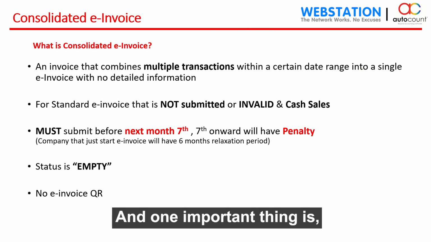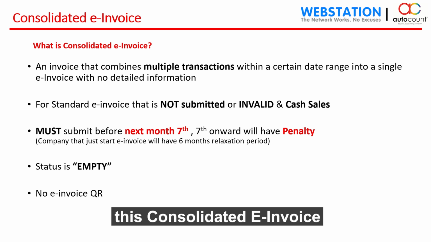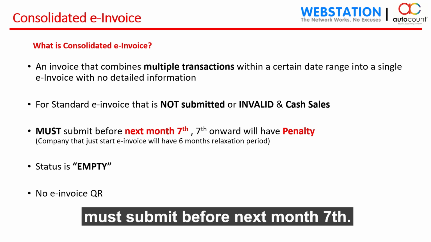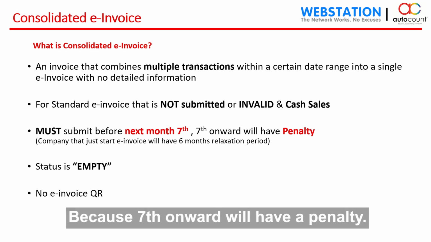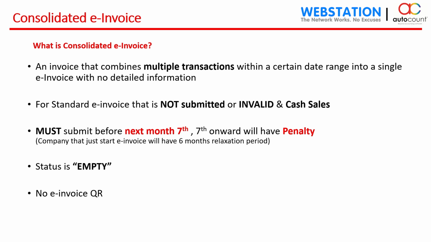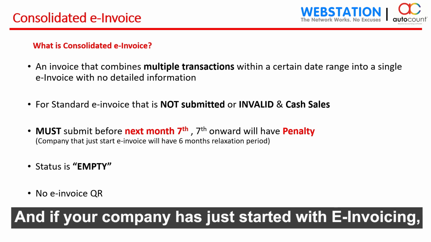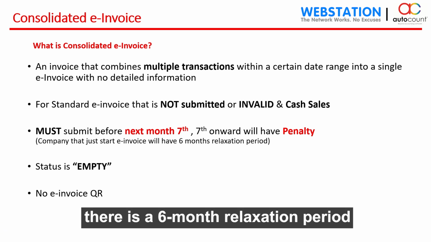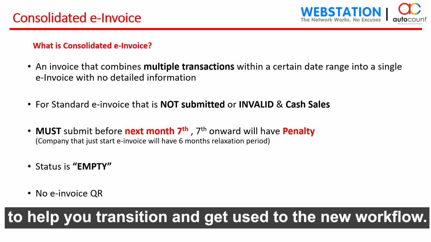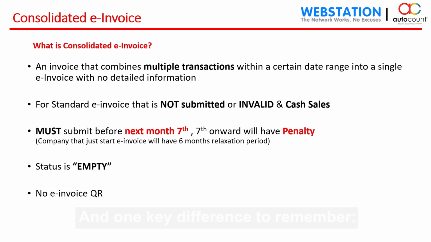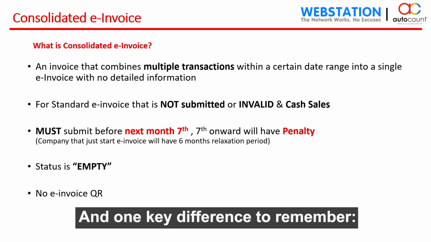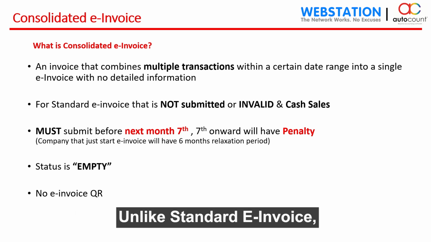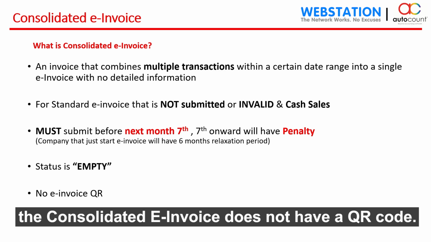And one important thing is, this consolidated invoice must be submitted before the 7th of the next month, because from the 7th onward will have a penalty. And if your company has just started with e-invoicing, there is a 6-month relaxation period to help you transition and get used to the new workflow. And one key difference to remember, unlike standard e-invoice, the consolidated e-invoice does not have a QR code.